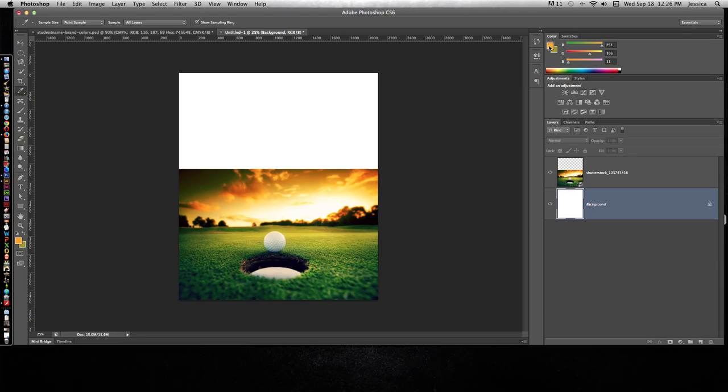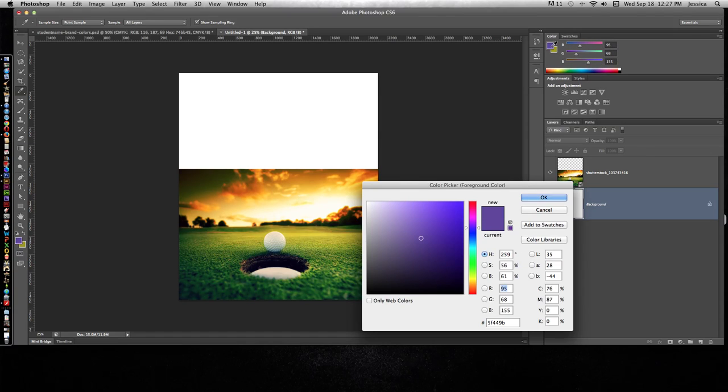So if you come up here, you have the foreground and the background, and now we have our RGB slider. So if you want to change it so it has a little bit more of an orange hue or a red hue, you can kind of do a quick color picker here without necessarily having to double click in here and choose colors this way.